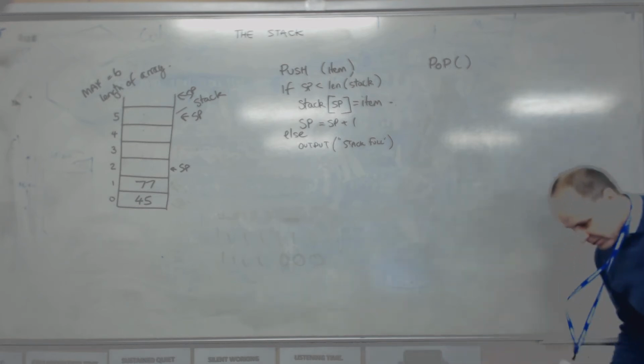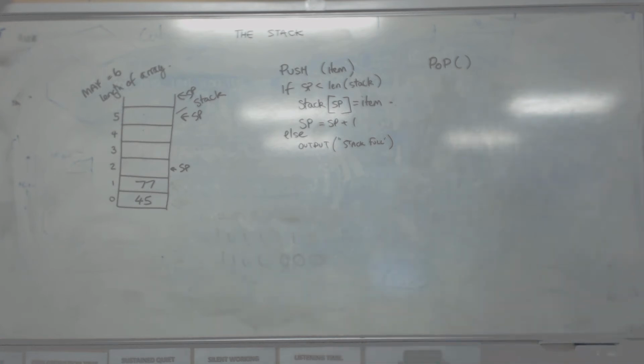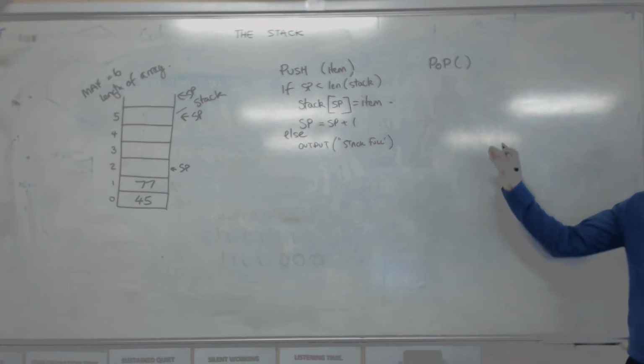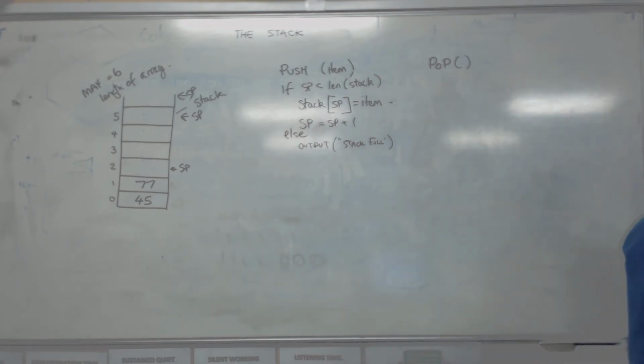Okay? Oh, I've lost my top now. And that's it. And that's the pseudocode. You will get asked to be able to do this in the exam. But you can see, even if you can't remember that, if you draw yourself a diagram, dead easy to do again. Dead easy. So that's putting something onto the stack. So we check to make sure the stack's not full. If it isn't, great, we'll put something on. Make sure we update the values.